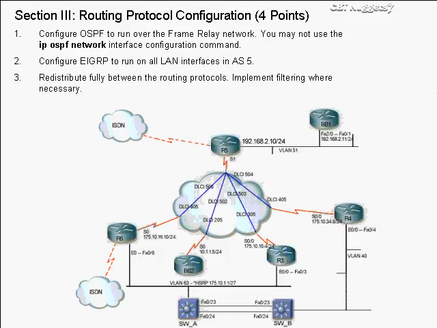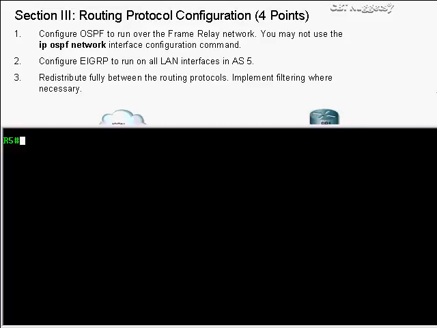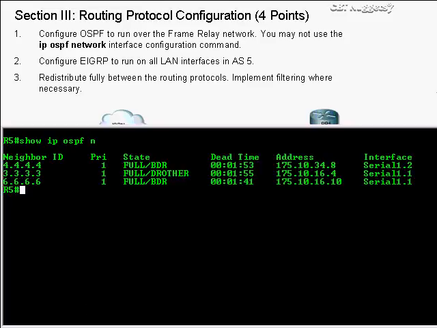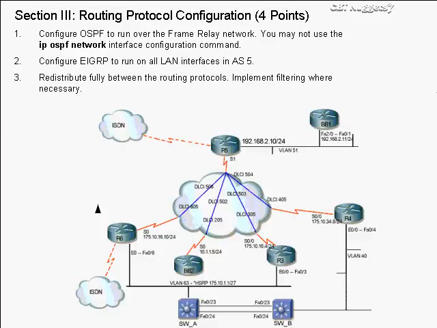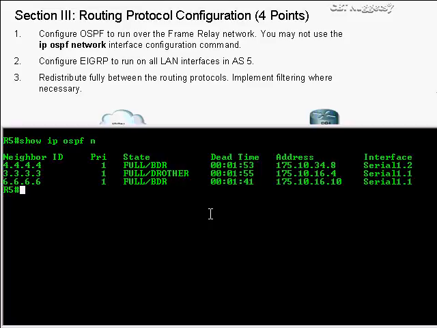Okay, I went ahead and set that up. And let me bring up the demo window. I'm on router 5. I'm going to do a show IP OSPF neighbor. And what I have is 4.4.4.4, 3.3.3.3, 6.6.6.6, all becoming neighbors with router 5. So all these, let me get to my topology here, router 6, 3, and 4, I gave them router IDs right after themselves, have become neighbors with router 5.